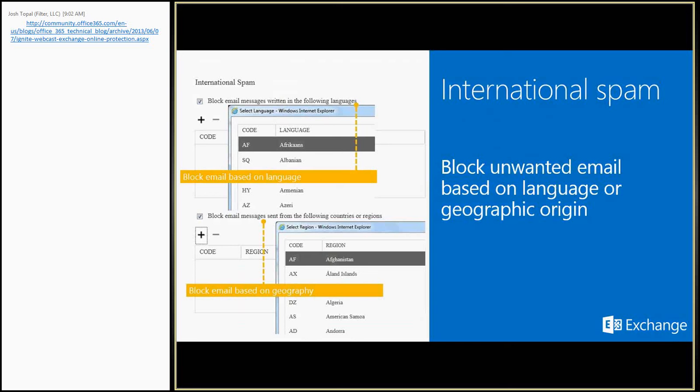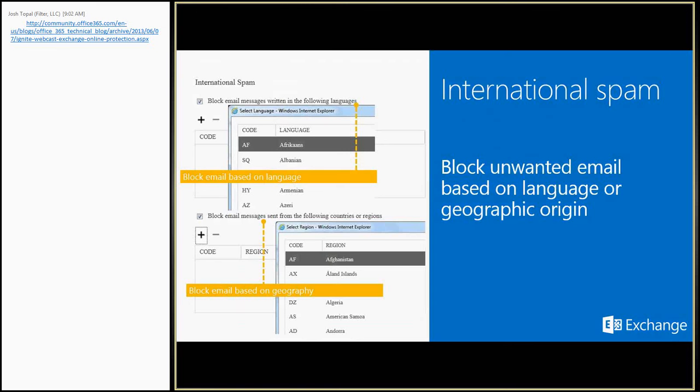It's one of those things that Microsoft researchers had a lot of input in. Really, how do you define where mail's coming from? How do you make sure that you're not introducing false positives, which is, again, as I say, one of these core principles. We don't want to introduce false positives because that obviously causes people to miss mail that they were expecting. So we've got the ability to filter on, I believe it's 86 different languages, and to select the various different geographical regions around blocking and have that incorporated into policy.